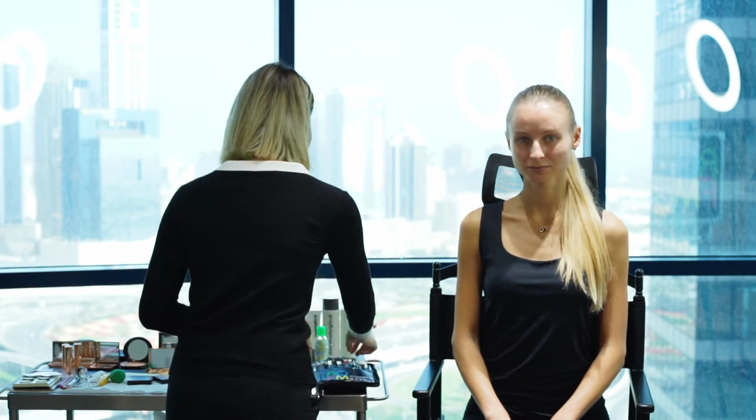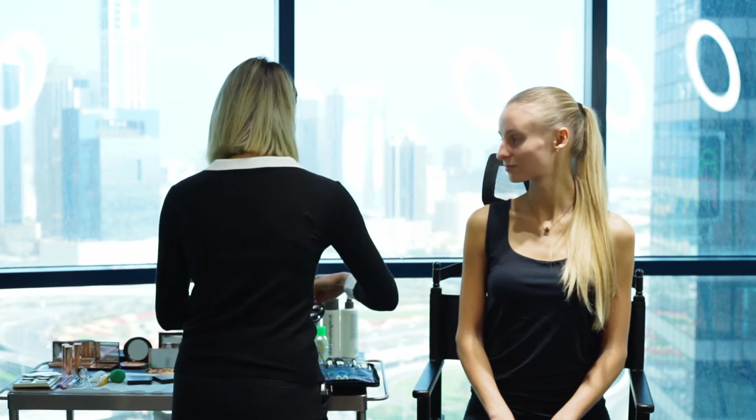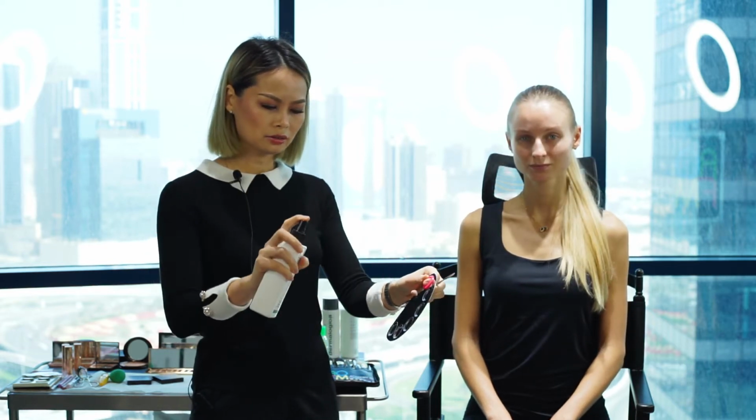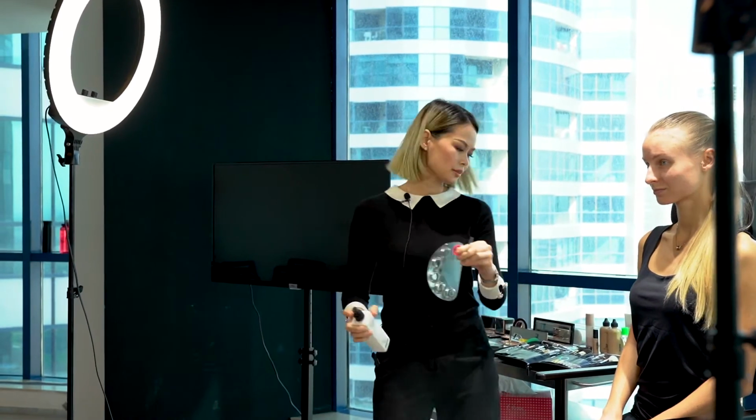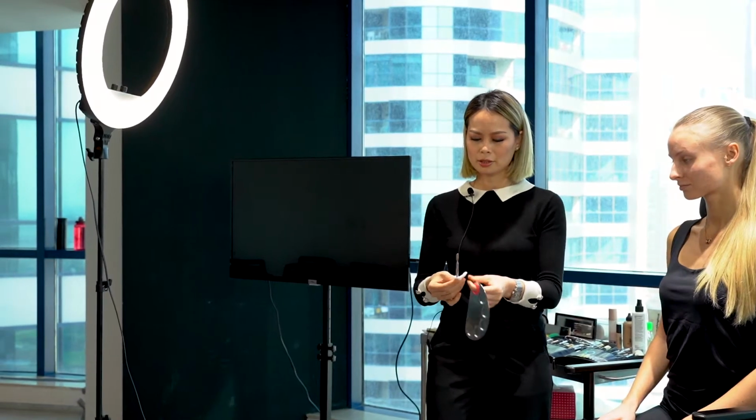Now, I'm going to sanitize my tools. I'm using alcohol, just to spray, like that. I'm going to wipe it down with a cotton cloth, as well as the spatula.